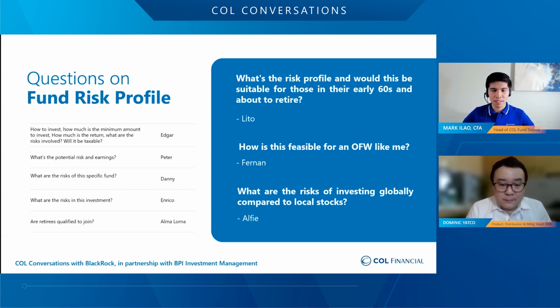Yeah, so it's aggressive in nature because of its global exposure, but that doesn't necessarily mean that if you're 60 or older, it's not something that can be part of your portfolio already. So as mentioned by Dom, if there's a need for you to have that kind of regular income, I think it's something that you can take a look at. And that's probably related to the next question also. Ultimately, it will depend on your need. So if you're looking for this kind of investment, the one with regular income payout is something that you can take a look at. The third one, I think we already covered that one, so we can move on to the next question.